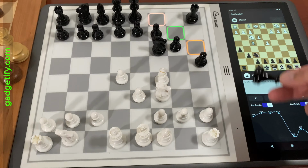When you are connected, it's gonna stop flashing. For this one, you just have to hold this button and it will turn on. What I like about this is just the fact that you don't have to use a smartphone. This one is huge, so it's actually great for tournaments. Pieces are top notch.